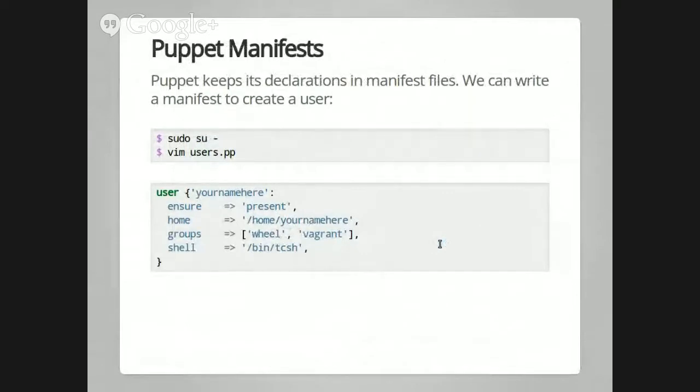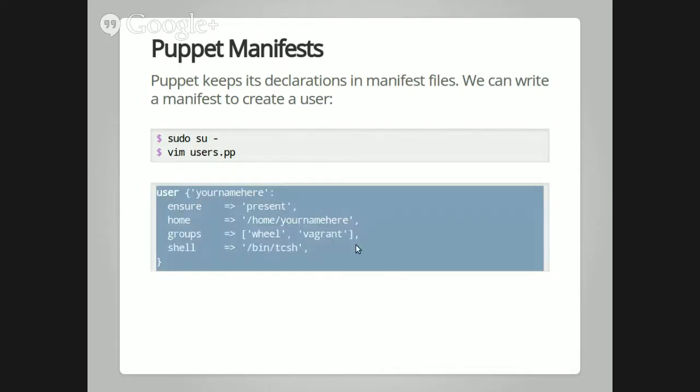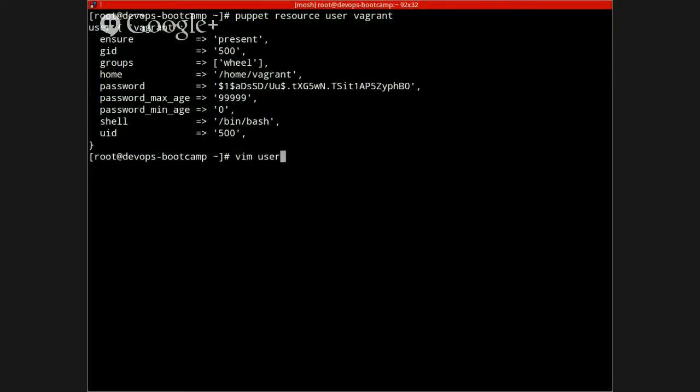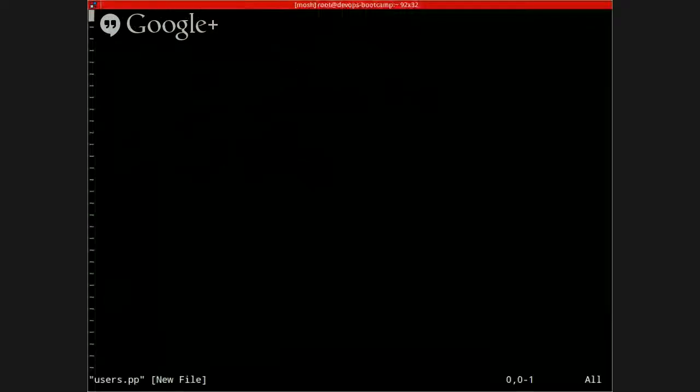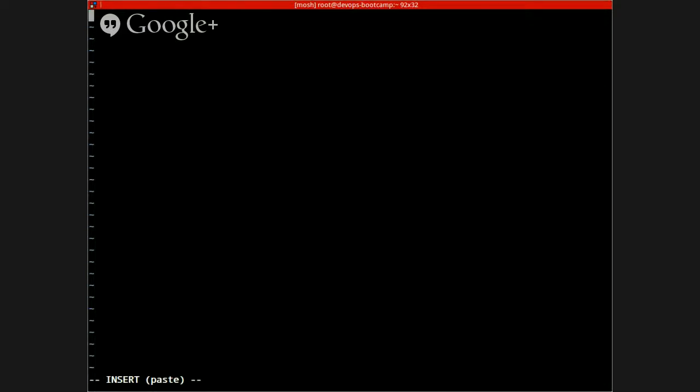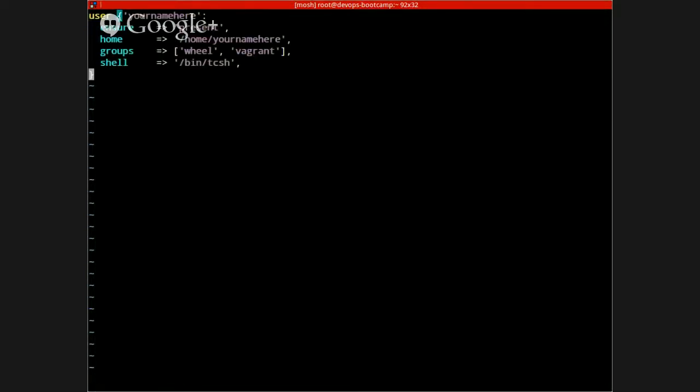So the files that I keep talking about are actually in Puppet language called manifests. They have a manifest of the things to do. And so we can write a simple one for users. We can make a simple one here that we want to do. I'll literally copy and paste it to make things a little easier. I'm already, see, users.pp. I'm going to change my name so that I have a Lance user.